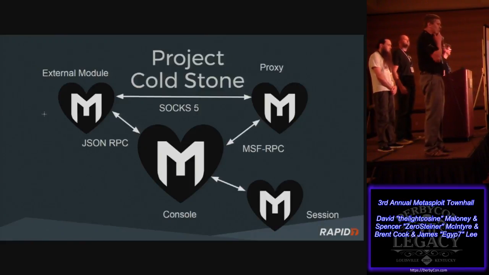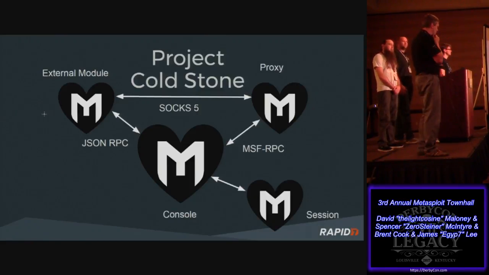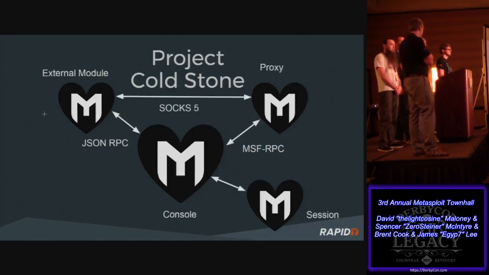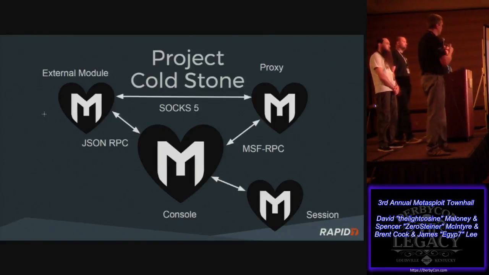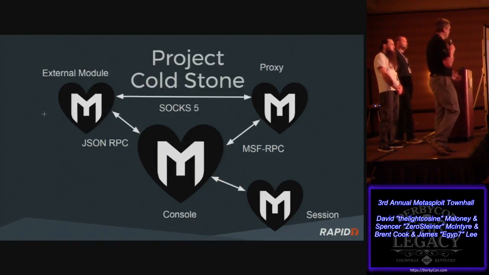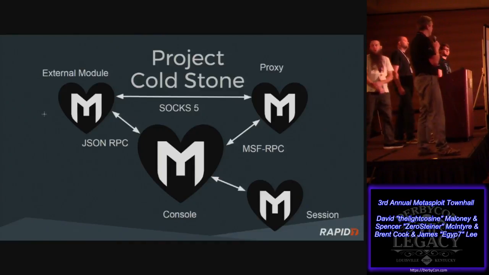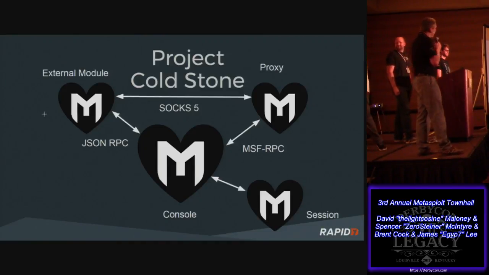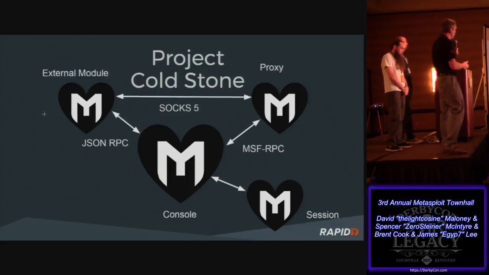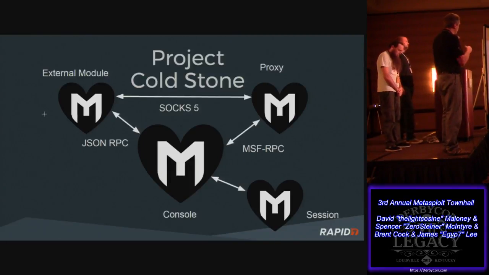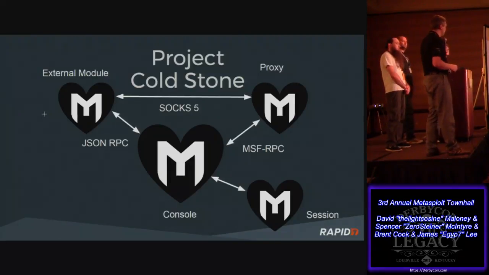And then you go, if I can run a module externally from Metasploit, it means I don't necessarily have to write it in Ruby. So we actually landed our first Python module this year using this mechanism, which we call Project Coldstone, named after a gargoyle from the Gargoyles TV show that's made up of a whole bunch of different parts. The idea here is that we're building a new API for modules so that they can talk to Metasploit Framework over an RPC channel rather than just calling direct Ruby libs.